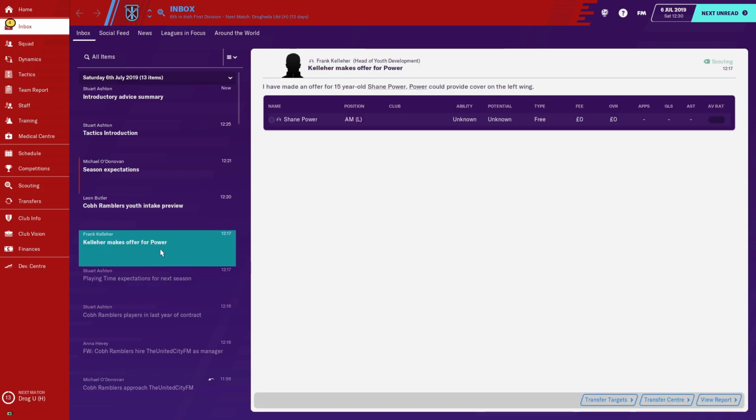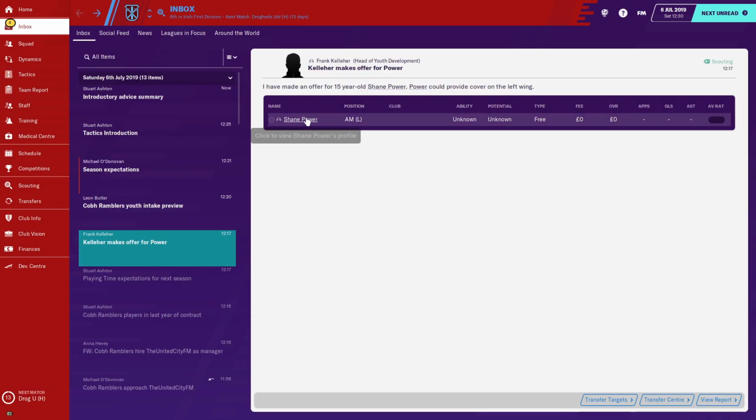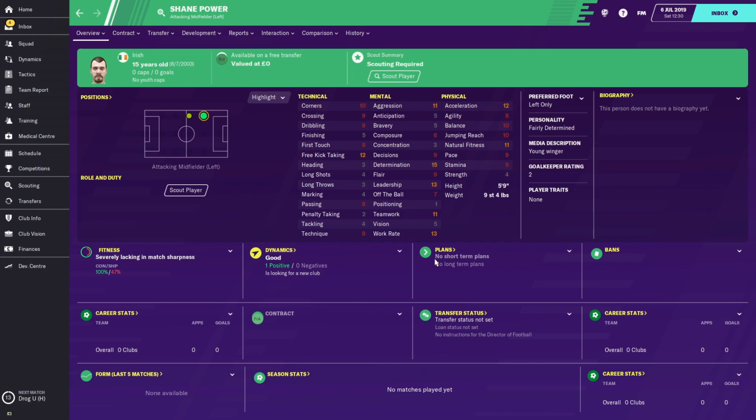Okay. There's somebody wanting one of our players. I've made an offer for 15-year-old Shane Power. Oh, no, we've made one offer. Oh, it's our head of youth development, Frank Kelleher. Let's go and check him out. Working with youngsters, 13. Judging player ability, 10. Judging player potential, 13. Not too bad for this level, I would suggest. So let's go and see who he's identified.